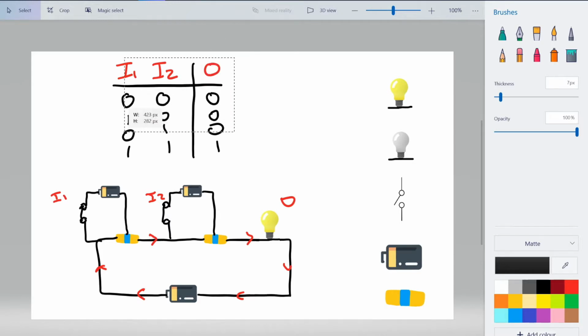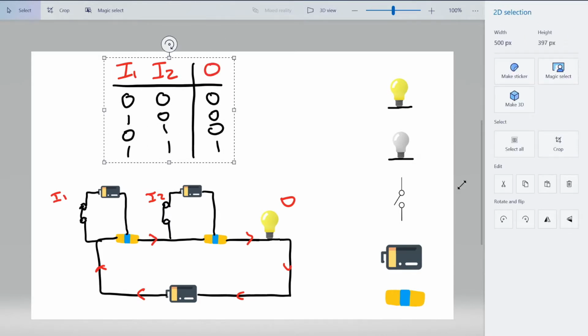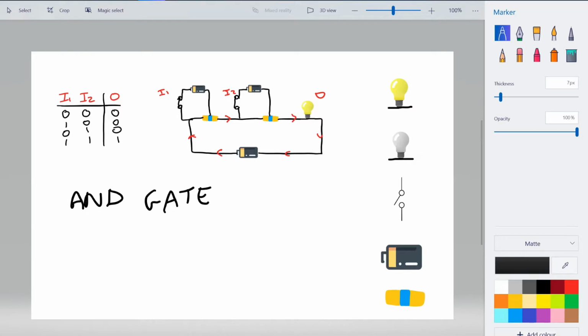So this kind of circuit packaged as a logic gate has a specific name, and that's an AND gate. And it's called an AND gate because the output bit will only be on if both of its input bits are on too. If either one of the input bits is off, then the output bit will also be off. And that's how you're able to make the output bit behave the way that you want it to given a set of conditions.